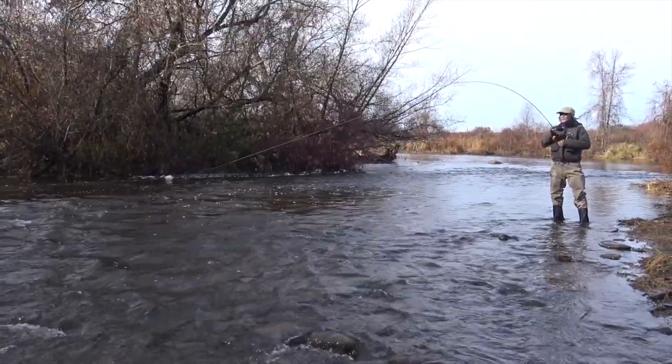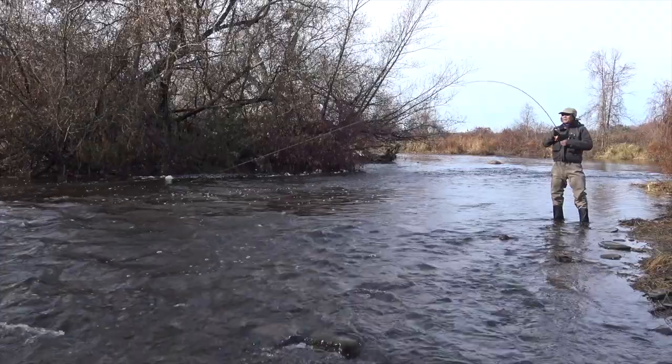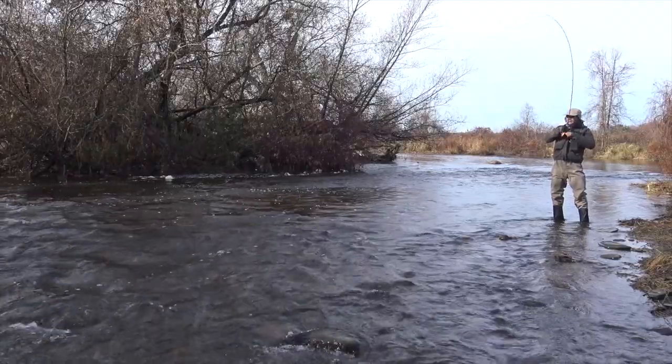And that's usually what happens for the first part of November, which is what we're doing here. We're fishing in early, mid-November.